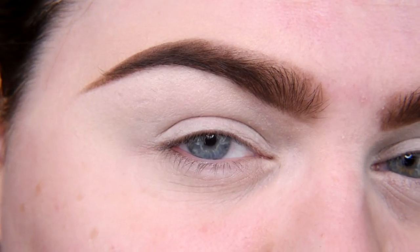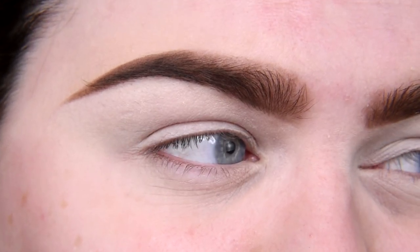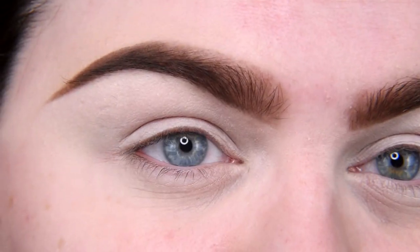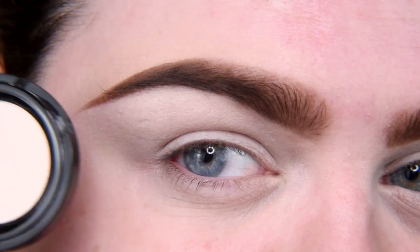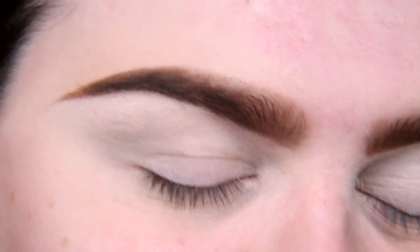I want to use all six shades — I mean, what's the big deal, it's easy to use six shades. Maybe we can do a cut crease. Why not? Let's go with cut crease. There's no matte base shade in this palette, but that's okay — not everyone uses matte base shades. You can just buy a single matte base shade separately. I'm going to use one right now under my brow.